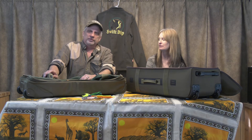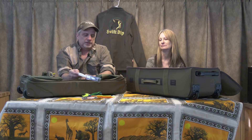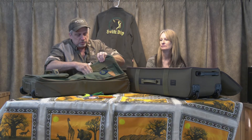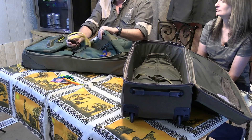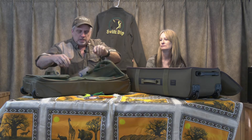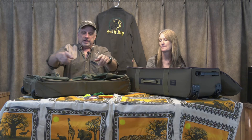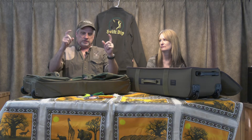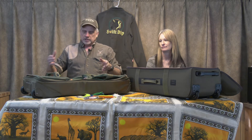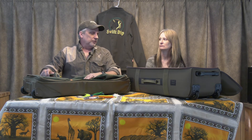I did give some knives to skinners — just little Dexter knives, sharp as a razor blade and they sharpen fast. That's the only knife I take to Africa. I also take some bungee cords, and the only thing I use them for is strapping this soft bag on top of my gun case, which is also a roller. My gun case has little D-rings on it, so I can bungee the bag on top and drag one thing instead of two.